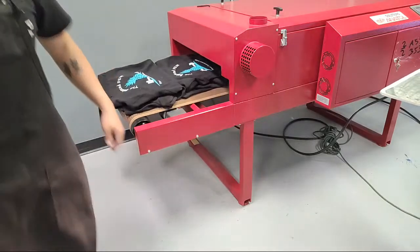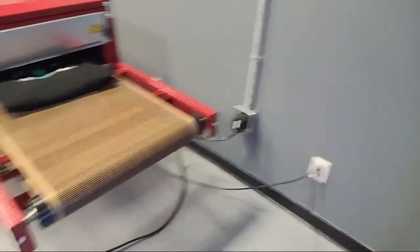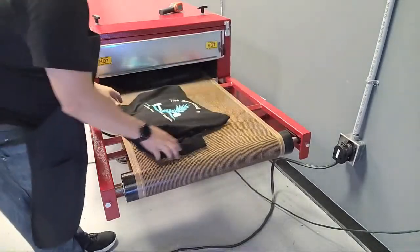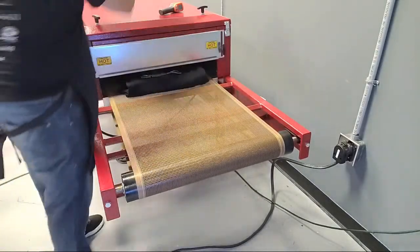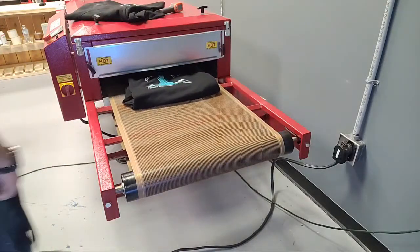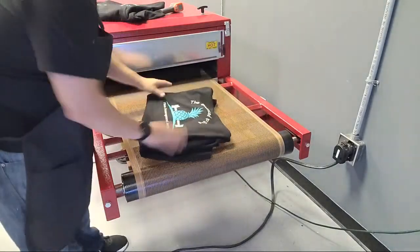Welcome to Hard and Hustle Printing. 1,000 by tomorrow. All right, so here they come. As they come out, I'm just gonna take them. I turned the heat press on so we can press the hoodies, because there's just a lot of fiber on these.